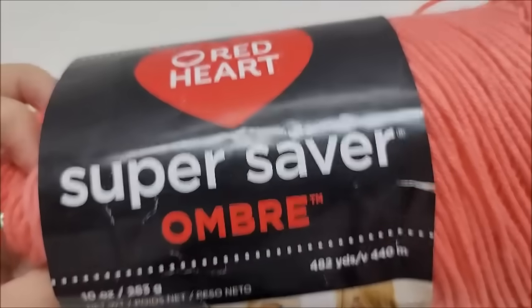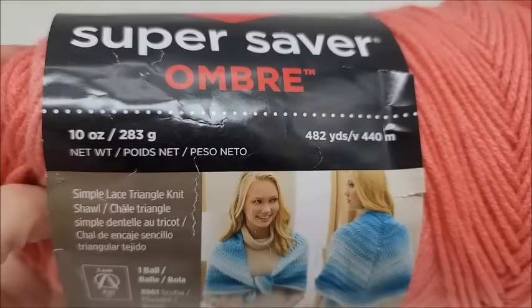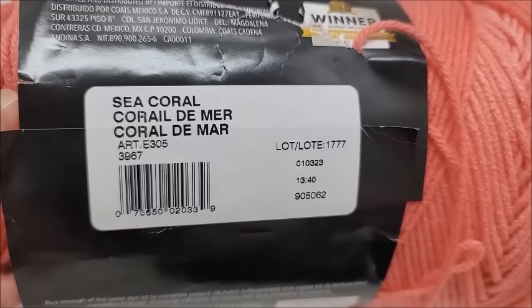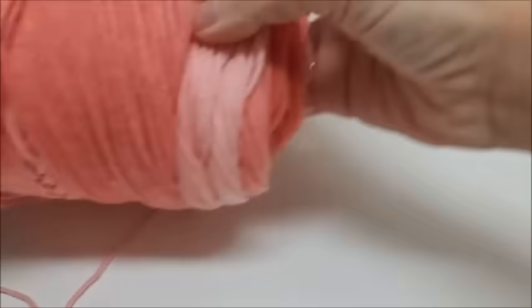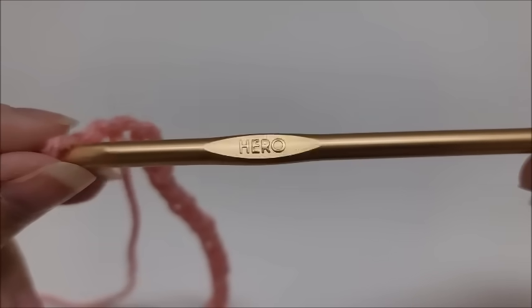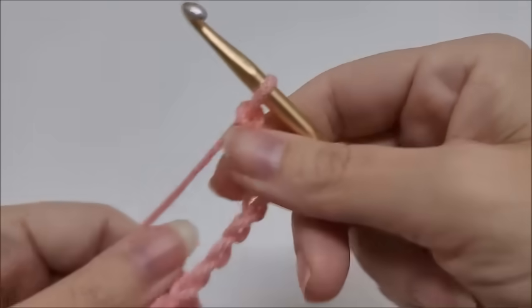Okay, so for the purpose of this stitch tutorial here, the yarn that I am using is a Red Heart Super Saver Ombre, which is a medium weight number 4 100% acrylic yarn, and the color that I used is called Sea Coral. Very, very pretty. And then for the purpose of this stitch tutorial as well, I'm going to be using a size I, which is a 5.5 millimeter crochet hook.